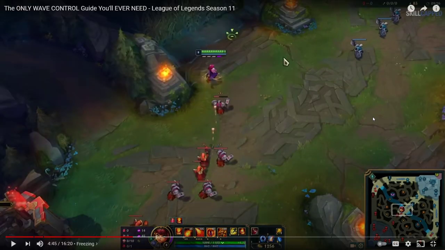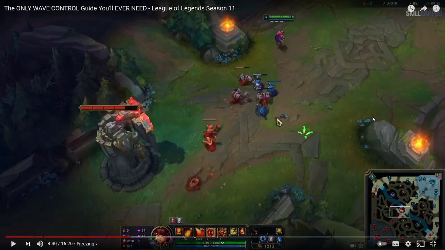Okay, first of all, what the guy is saying is not theoretically wrong. Yes, if the minion waves end up aligning here, the wave will return into the Annie here. But what Annie is doing here is really, really weird.